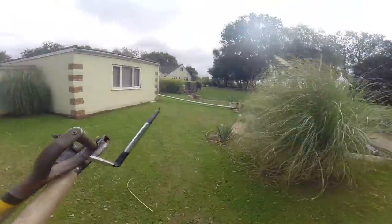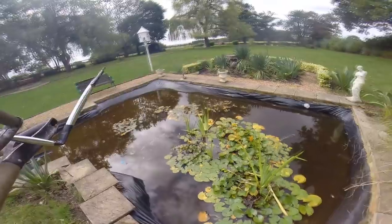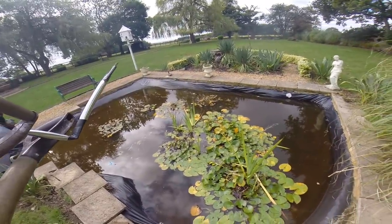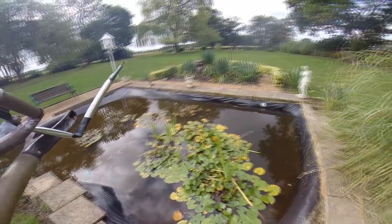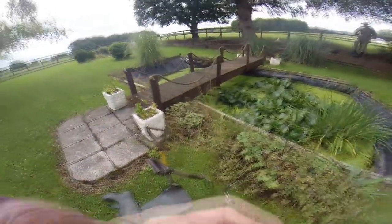Look how low it is, how brown it's gone. Now look, a lot of those roots - only need two or three or four of these. I forgot - I left the camera trap out! The trail cam was out last night, I must go and get that, that could be interesting. Got to have a bonfire later on. Now this... this is the Amazon. This is the Amazon rainforest.